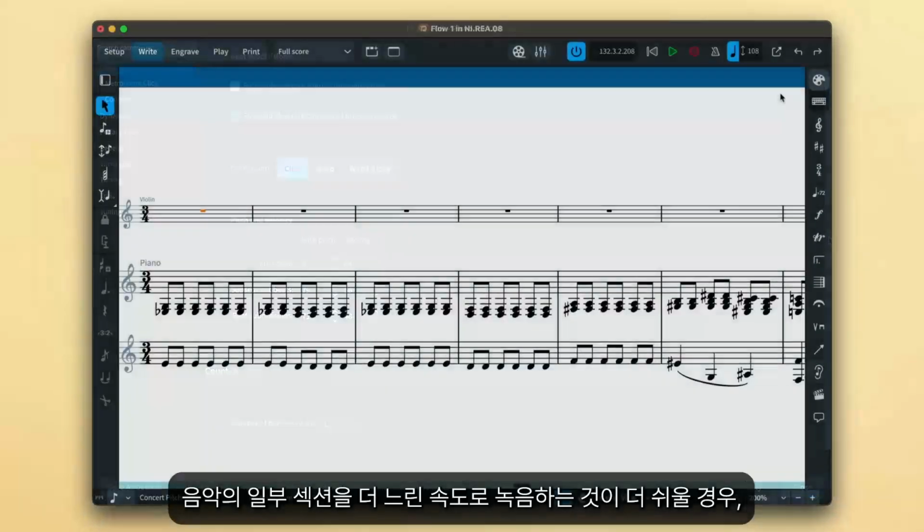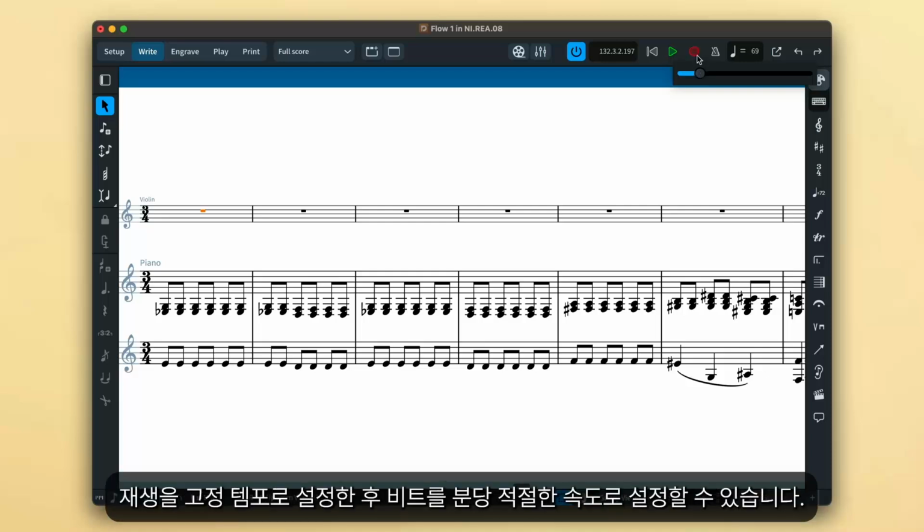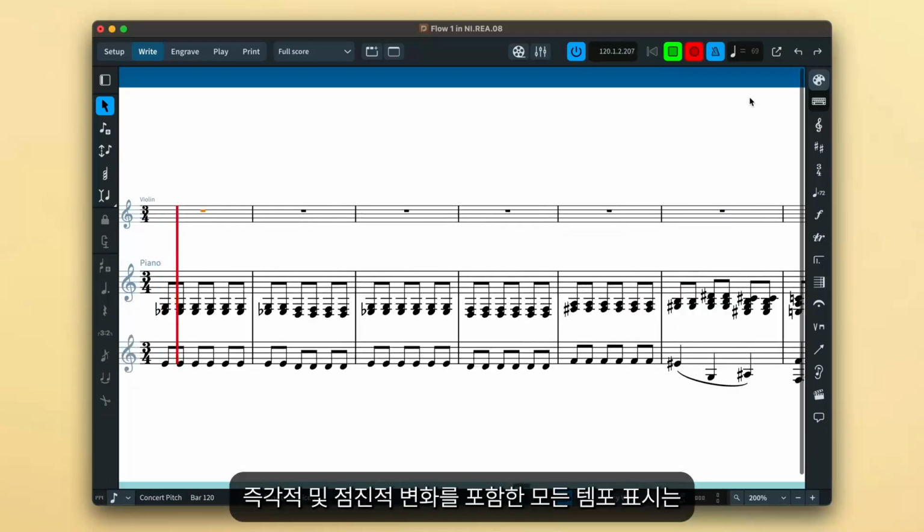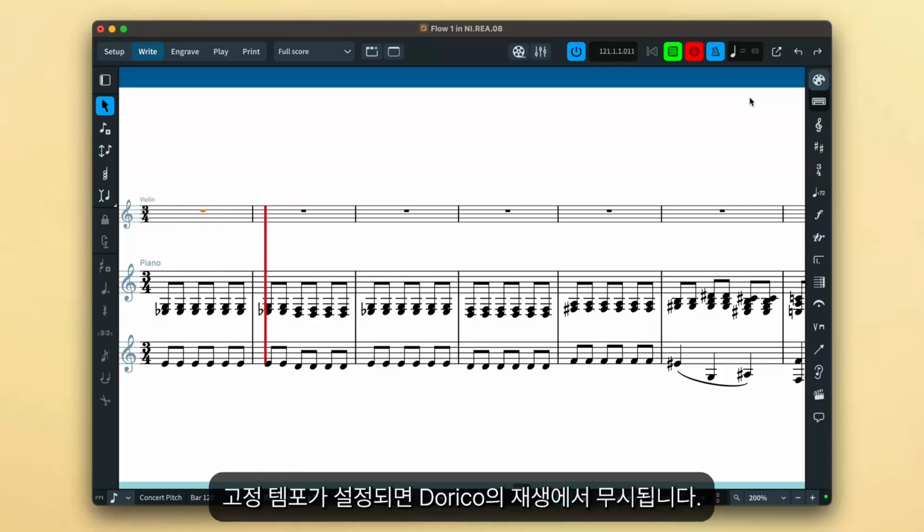If a section of music would be easier to record at a slower speed, you can put playback in fixed tempo, then set the beats per minute to something more manageable. All tempo markings, including immediate and gradual changes, will be ignored by Dorico's playback when fixed tempo is enabled.